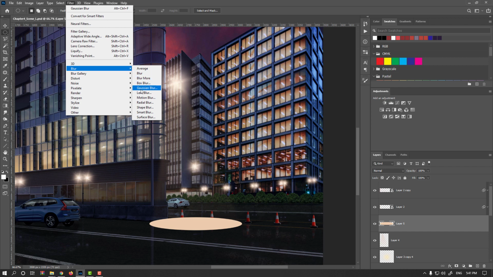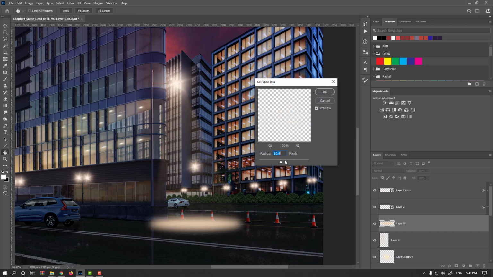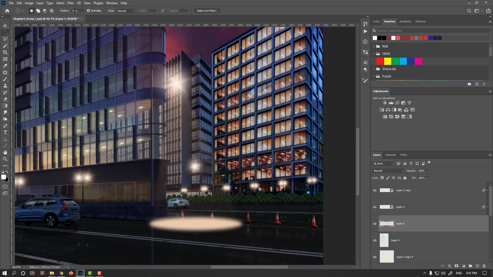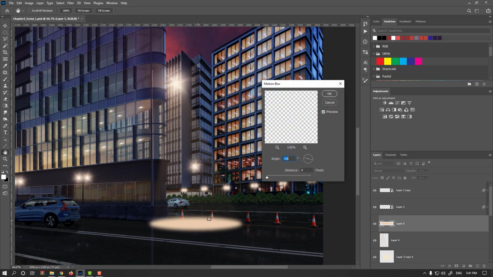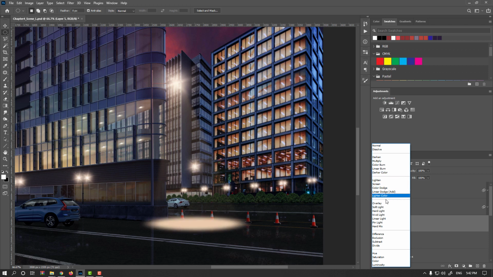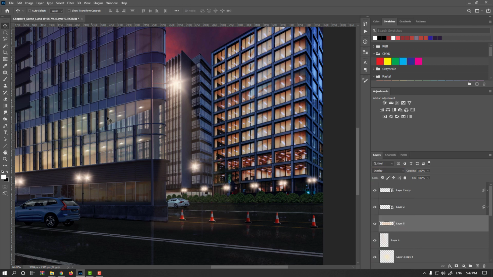Filter, blur, Gaussian blur, make it blur. Filter, blur, and motion blur because I need just horizontally. And change blending mode to something like overlay. You see, it is nice.